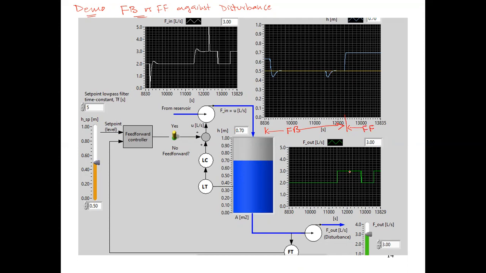Okay, और जब हम feedback में थे, and this is also corresponding to the around 12,000 something, ये भी हमारा feedback का है, ठीक है, एरिया, और यहाँ पे हम थे feed forward में.